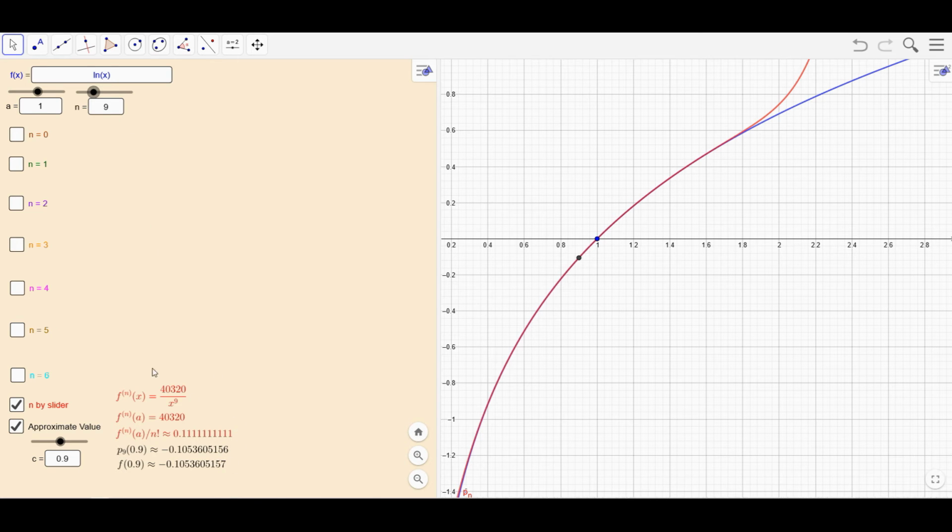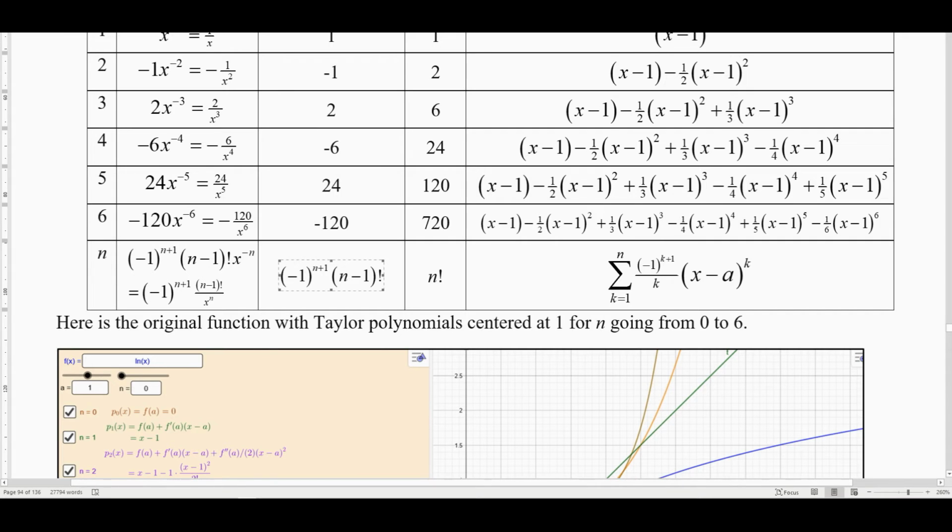Looks like about the 9th one is about as far as my calculator would go. The 10th one, yeah, they're agreeing all the way out for however many digits this is. I think I've got this displaying 10 digits or something. So they're already agreeing that far out. If you wanted to agree further and further out, you could put more and more digits by using a higher degree polynomial. Okay, go back to the notes here.